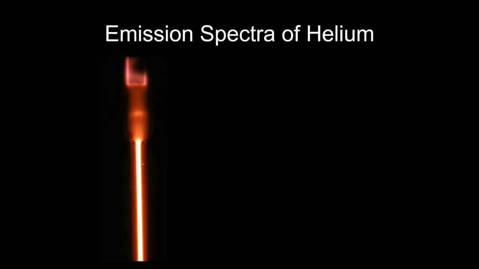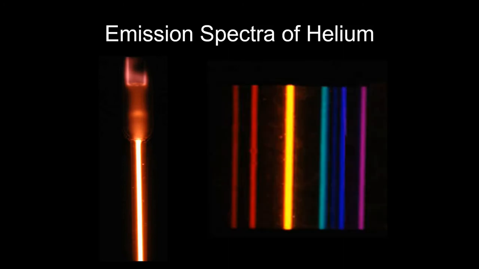If hydrogen is the most abundant element in the universe, it would follow that helium is pretty close. Now heat up helium. We can see that it gives off a kind of light, peachy kind of color. It is actually fairly close to white light. And what spectrum would you think that we would be able to see through the spectroscope? We get a spectrum that has a lot of those colors of light. But notice that that yellow one in the center is very, very much larger than the other ones. This is where that peachy color comes from.